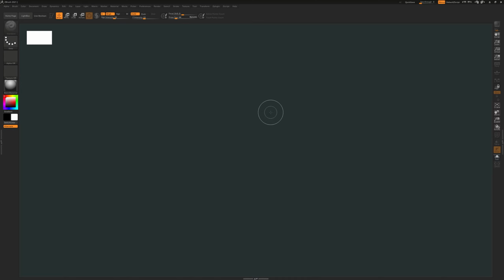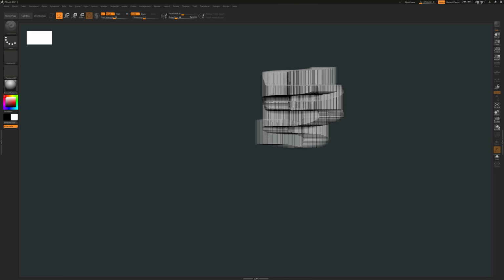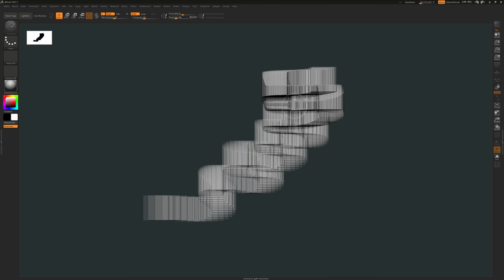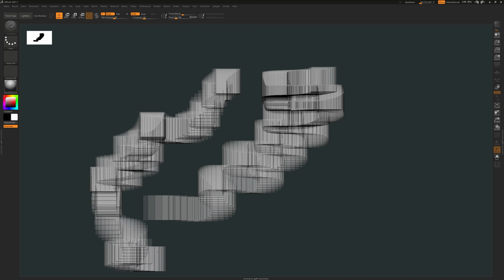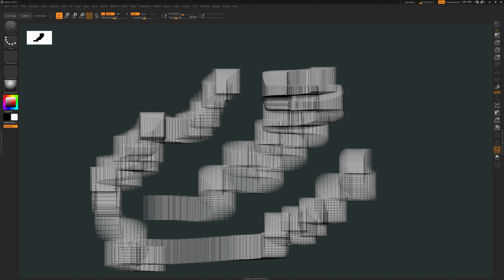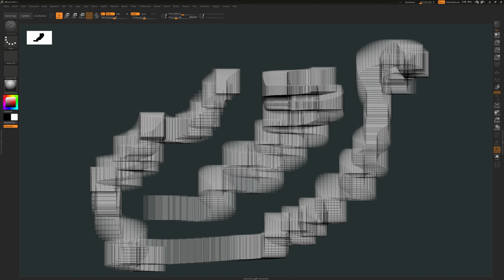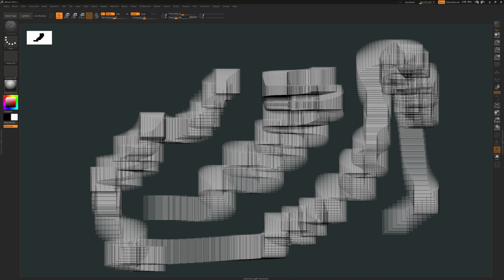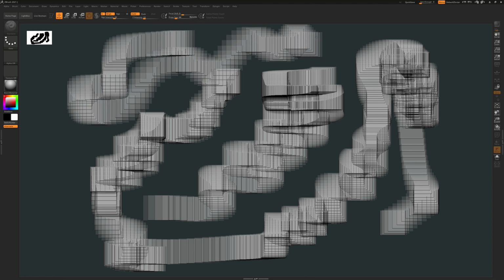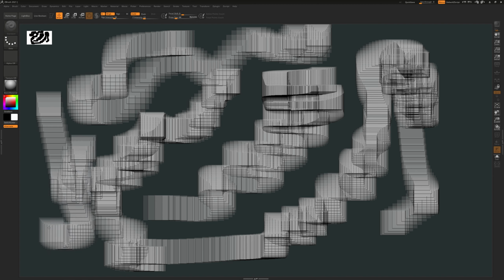Okay, so let's just start making something. If I click right now in this empty space, you can see this little 2.5D sculpting or sketching, whatever you want to call it, happening right now. I honestly don't know what this is for. I have no clue. I've been using ZBrush for a very long time and I have no clue what this is used for. So if you by mistake move your mouse or your pen in this empty space when you launch ZBrush, don't be worried.